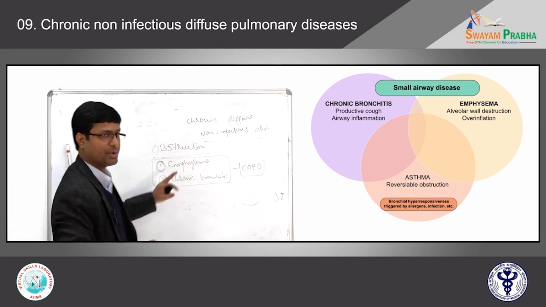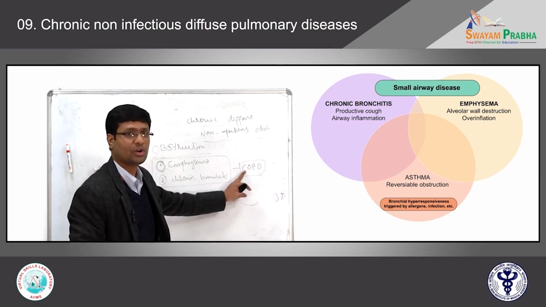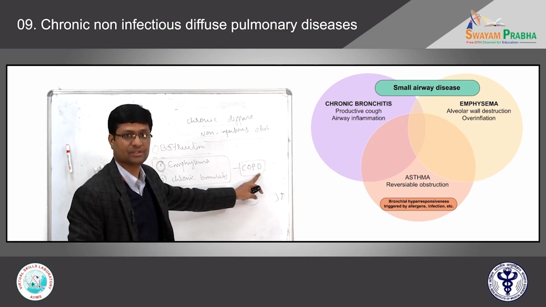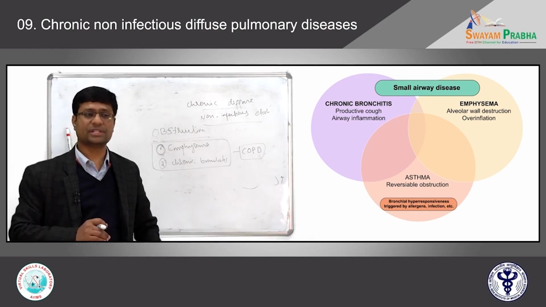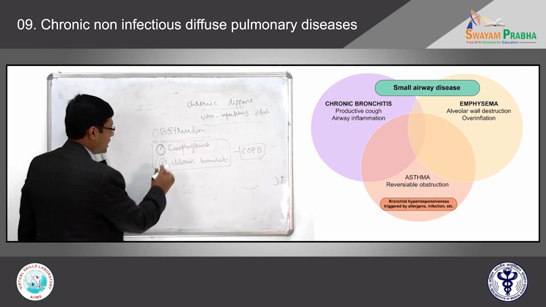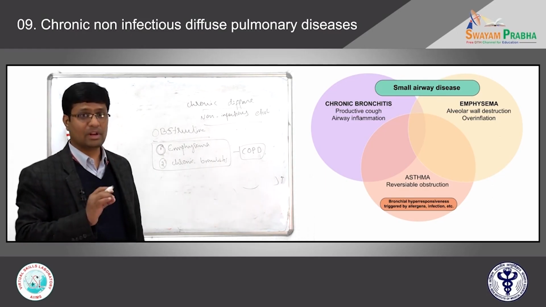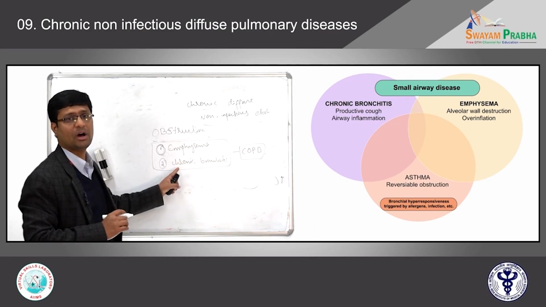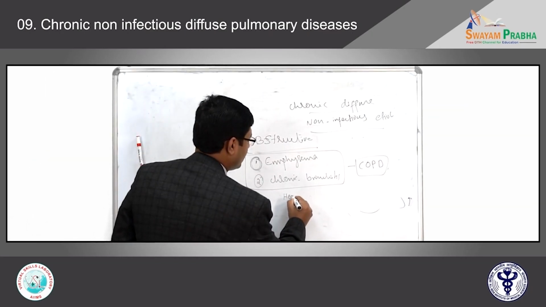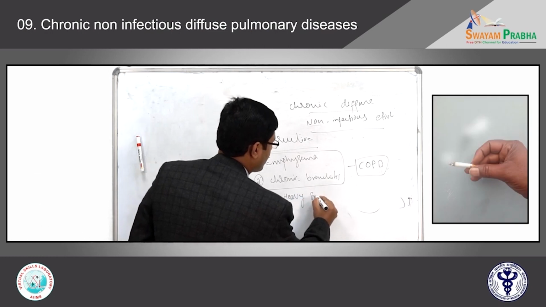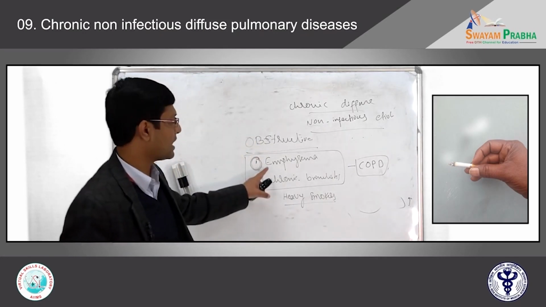So we'll talk about COPD. Emphysema and chronic bronchitis together we call chronic obstructive pulmonary disease. Why do they club together? What is the reason behind this? When you look at the most common etiological factors in the development of COPD, either emphysema or bronchitis, it's clear-cut. It is seen in all patients who are heavy smokers. That means the etiological factor is the same.